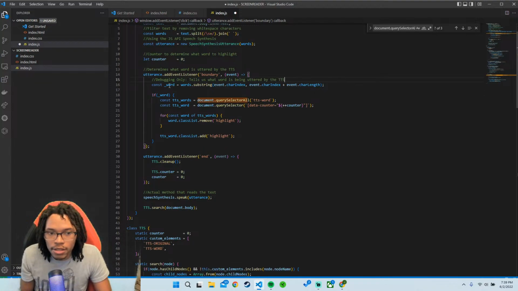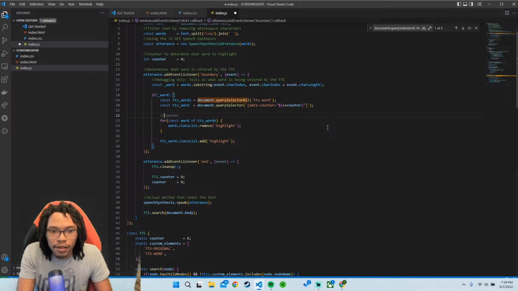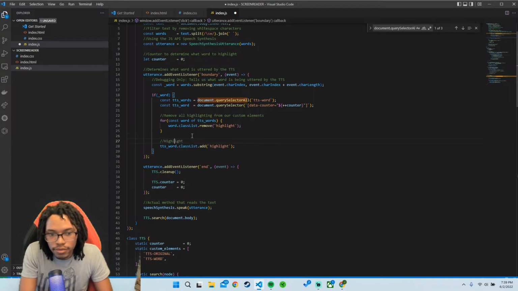Yep, so we only want to highlight the word that's being uttered, so we want to basically remove all highlighting, and then we want to remove all highlighting from our custom elements, and then we want to only highlight the word that's being uttered.